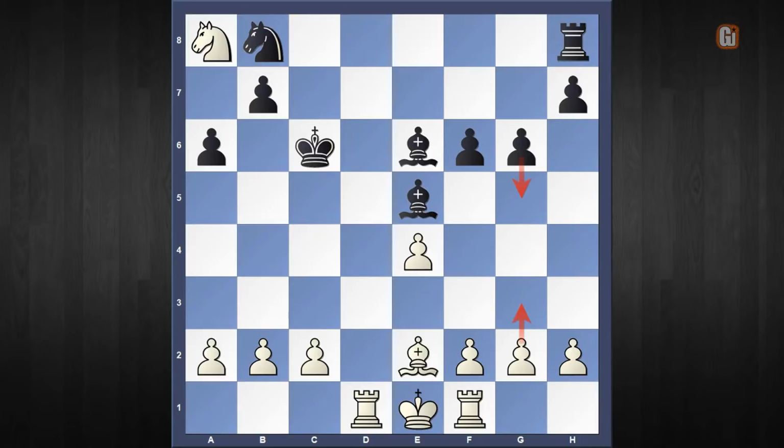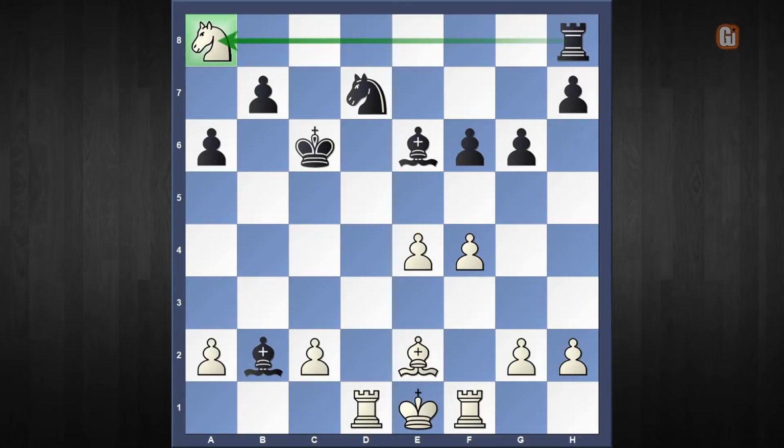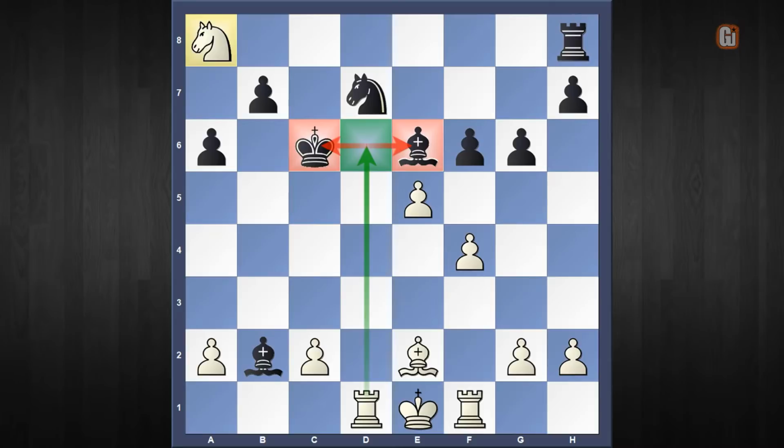If g5, then g3 is a very strong reply. And as per the engine, the base sequence goes as follows. Knight to d7. Finally, black unleashed the attack. But white is right on time as he is going to counterattack with f4. Bishop captures b2. And now comes the final breakthrough, e5.